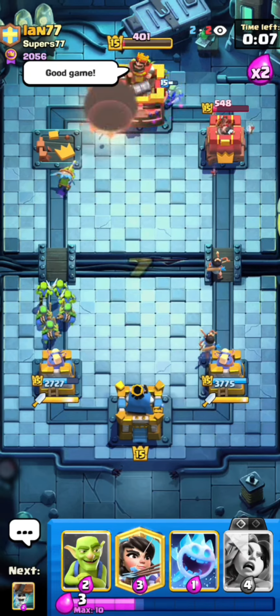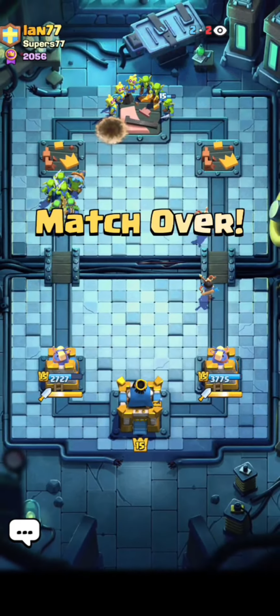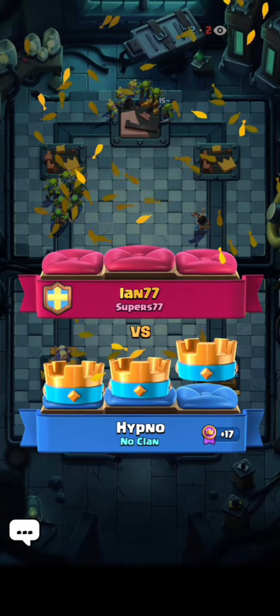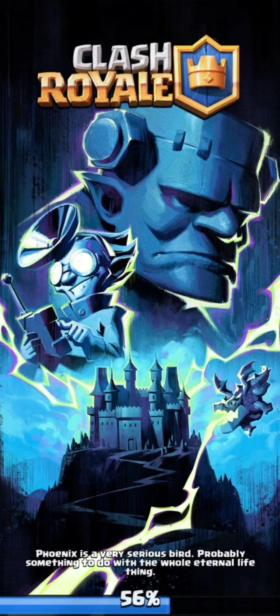So GG's right here against Ian. Actually, complete domination. I managed to punish him very well for going recruits first play. I don't know why he would do that, honestly. So yeah, GG's, and I'll see you guys in the next game.